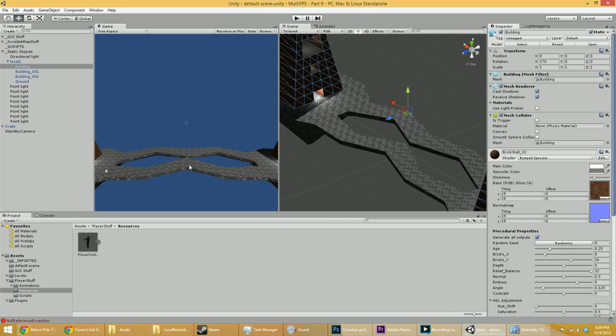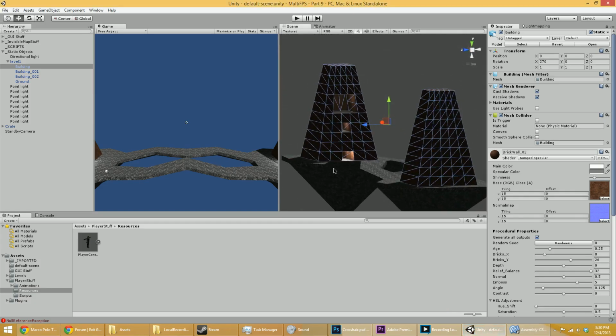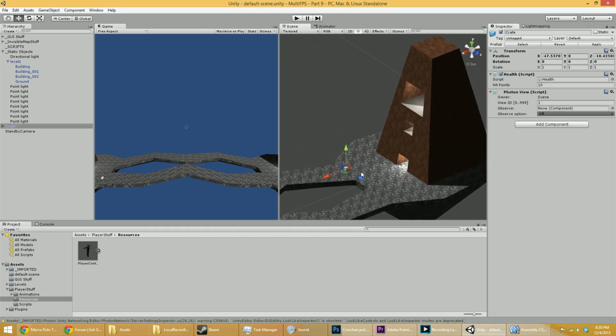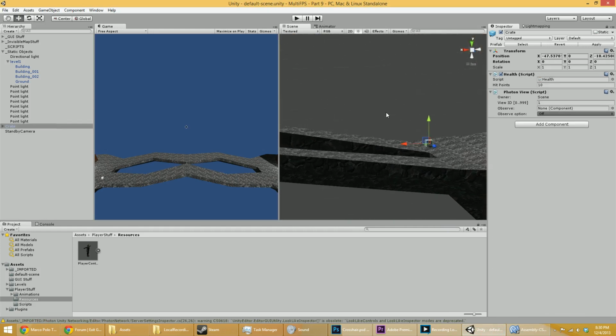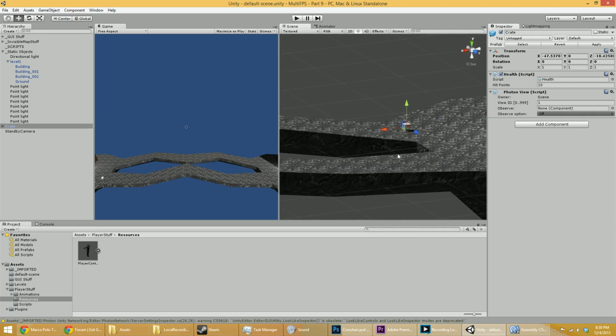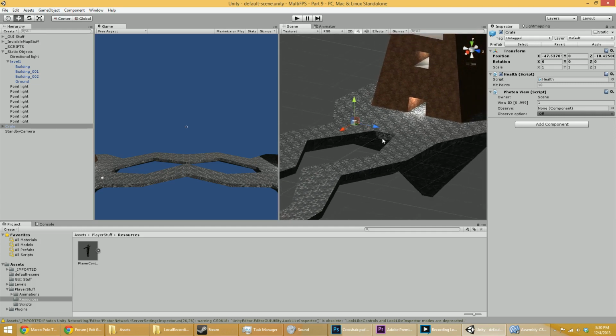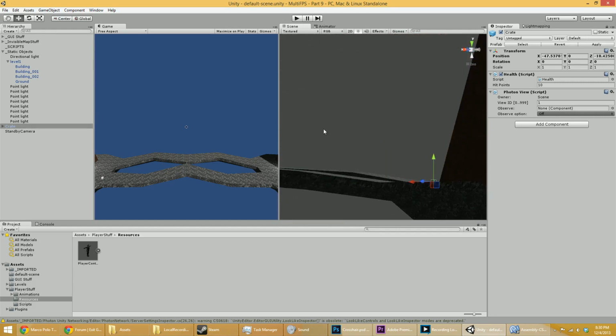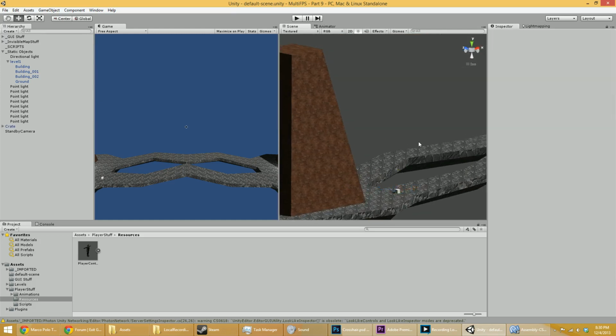Again, you may not want to have these crates that I have in here. Where's the crate? You might not want to have things that are destructible and dynamic be placed in the level like this. You may want them to be instantiated. You put in some sort of placeholder that then replaces itself with something that gets instantiated later. Those are design decisions you have to make for yourself, based on what kind of game you're making.